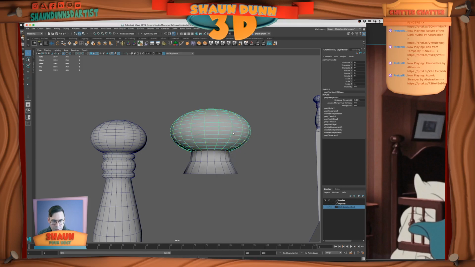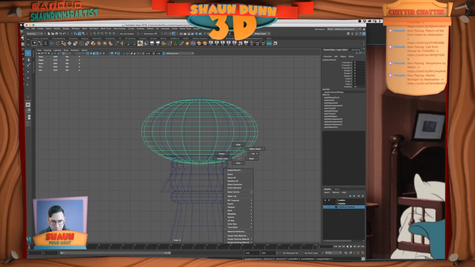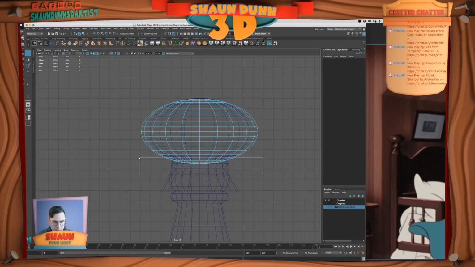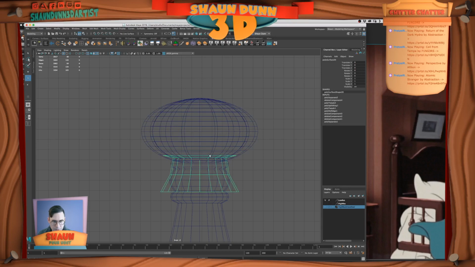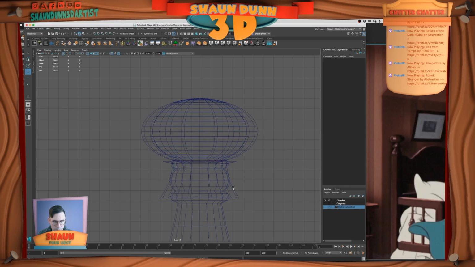Let's combine or merge the verts. Let's go back. Grab some faces. And it's kind of down here that it gets cut off. Maybe even down there. And then let's take this piece, center pivot. I'm just gonna take this, faces, delete.